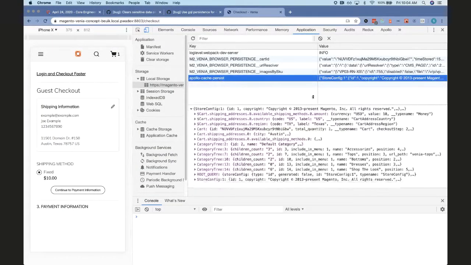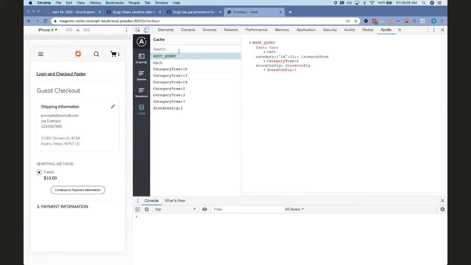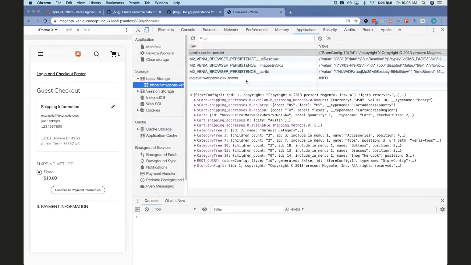When you check out in the new cart flow, we use GraphQL to make mutations and queries about cart data, and then we persist that in local storage. As you can see on my screen, here's the Apollo cache persist, which is a good representation of what's in the Apollo memory, their internal memory. If you come over here and look at the cache, this should match. Their dev tools sometimes don't align with what you're actually seeing in the cache, so that's why I like to just use the local storage view.